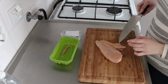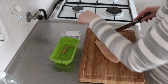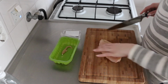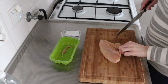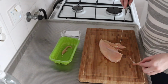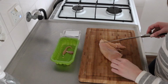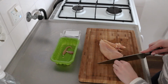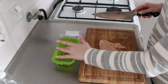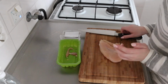Okay, I don't know what this is. It's like blood or something. Maybe we'll just leave that on. I don't know. Haven't decided yet. It's kind of late already, so I don't really want to waste too much time. It's getting dark. No, it's sticking to me. Stop it! Okay, there we go.